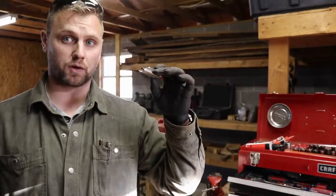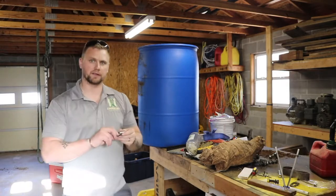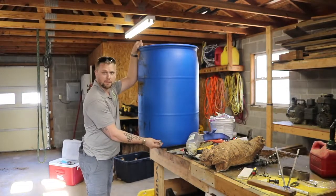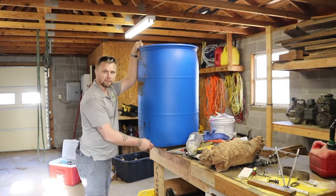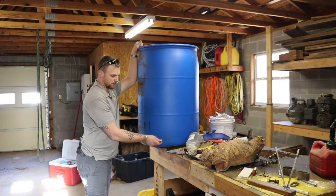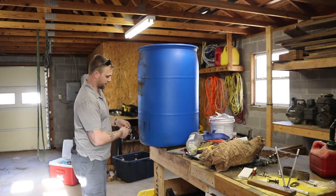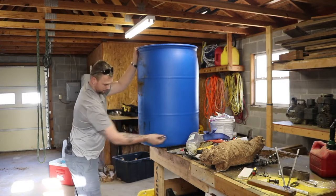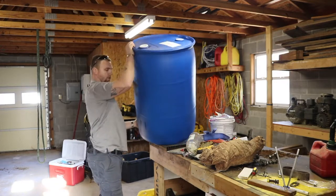All right, that finishes that up. Let's go work on this pig waterer. We've got four of these little pig spouts — pig bites it and it sprouts water out. The way this works is we come here at the bottom and we want it high enough up that the pigs can come in and get it. Eventually I'm going to put a plastic pallet on the bottom so I can move it around the field with the tractor. The backside might be up against a barn or fence, so I don't want one on the backside. I'll put one over here, one over here on this side, and then two here on the front.